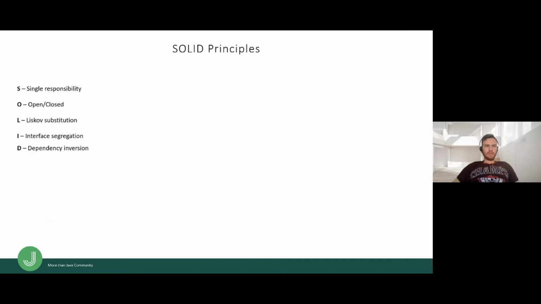So to make our life easier, 5 principles were introduced, and you can see them on the screen. Let's go one by one through all these principles.